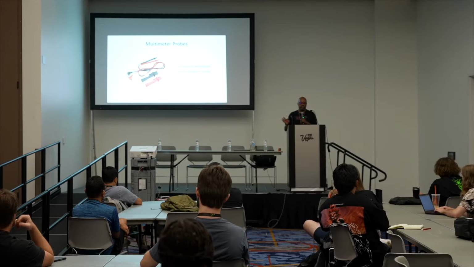So, and they have probes. So these two probes, like you take a black and a red probe, put them in like here and here, right? And then the other ends of these you touch to the wires that you want to test the voltage on, for instance, okay? So multimeters are a basic tool.